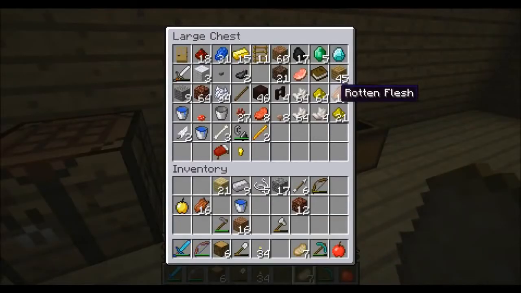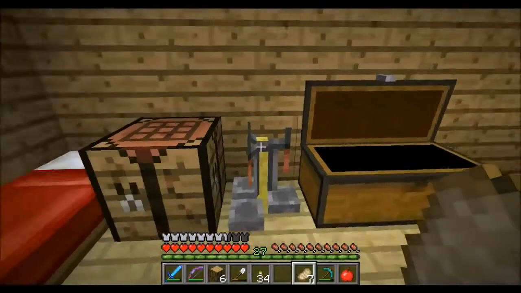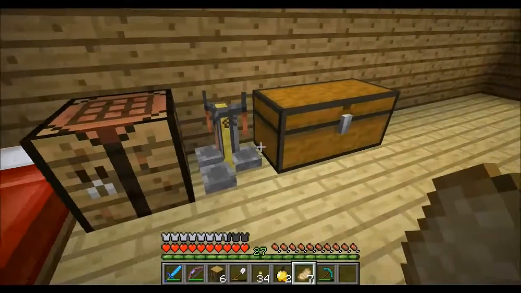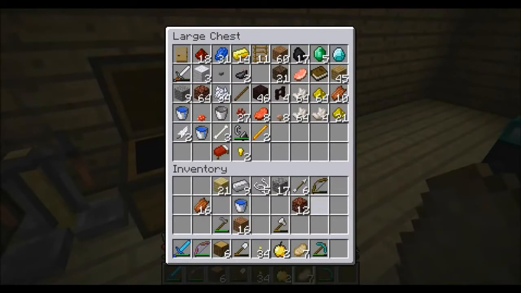Alright, there's my gold ingots. You'd be surprised how hard the boss is. We only have iron gear on, and the dude is ridiculous. It really is, but this is Evil Minecraft, so it's supposed to be as hard as possible. I can't wait till the hardcore Ender Dragon, which is probably 10 times harder. But that is a bit to go on that one.